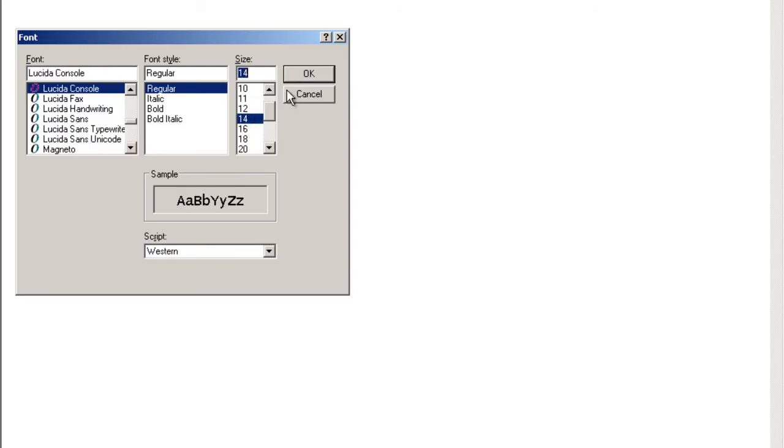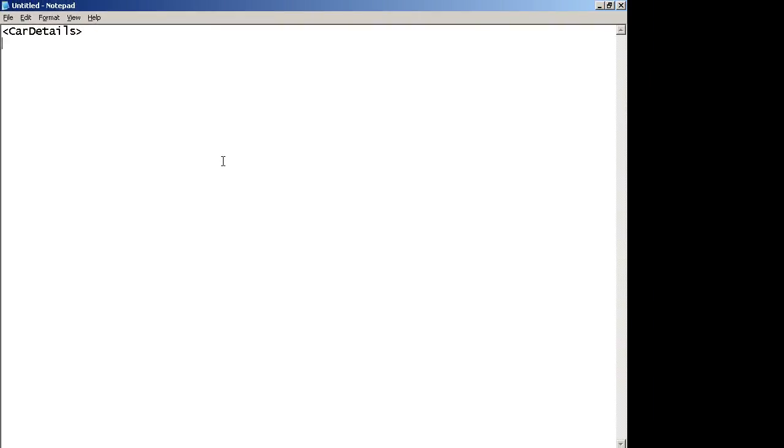In the XML document, the car details will go inside various tags like this. For example, you can have a request XML like this. Say car details, model, say BMW 5 series, 2008 model.